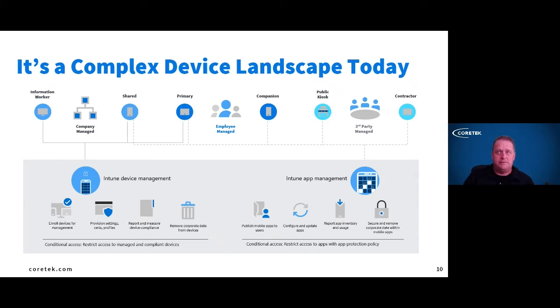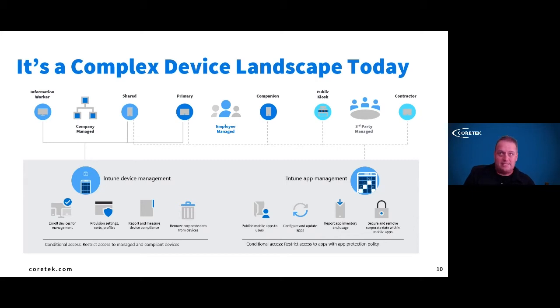Over the past few years, we've started to see much more movement in this employee managed concept, right? The idea of BYOD, bringing your own device. Phones are a beautiful example of this today because I have my phone, you have your phone. Candy, I know you have your phone. And I don't care about your family pictures, right? I don't want to control those. I don't want to wipe those. I don't want to mess with your local high score in Tetris. But what I do care about is our company data, right? I care about the corporate data in the event that you lose your phone, forget your phone, or it is stolen.